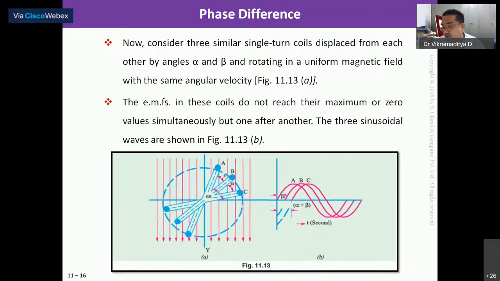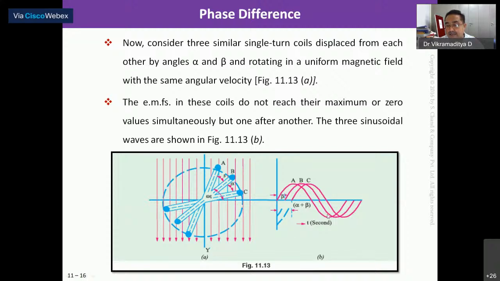I have already told you that in mechanics, when you say 30 degrees, it should be expressed with respect to some reference line, the 0 degree line. Here also we require a reference alternating quantity, with the help of which we can express the phase angle of the other, and the difference between their angles is called the phase difference. The phase difference is nothing but a simple English term: the difference of the phases. One of them will be the reference and another will be the alternating quantity phased with respect to that reference, or it can be between the other two quantities.